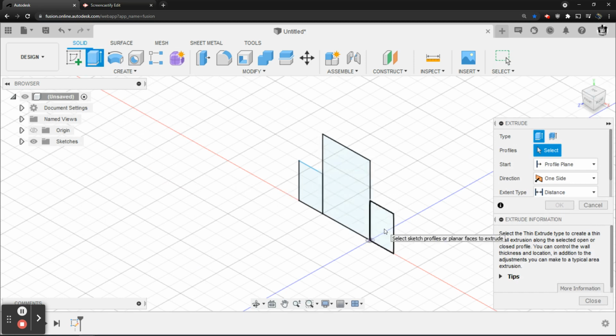I'm going to click on the first rectangle. And you'll notice normally extrude, right? It'll detect the profile that you want to extrude. This time it's not because it's saying, hey, you have 3 choices here. I don't know what you want to do.